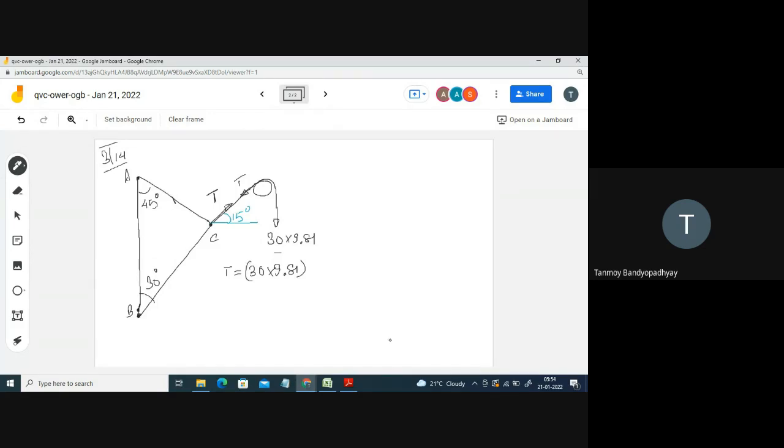আচ্ছা, তাহলে এই যে string tensions গুলো আছে, let's assume the string tensions to be TAC and TBC. ঠিক আছে? So at the point C, let us draw what are the forces acting. So in this direction you have this tension, 30 into 9.81. Acha, in this direction this is TAC, and in this direction you are having TBC. ঠিক আছে? Acha, what are the angles? So let's find out what are the angles. Once these angles are known to us, the problem will be solved very easily using Lamin's theorem, because these three coplanar forces are in equilibrium.